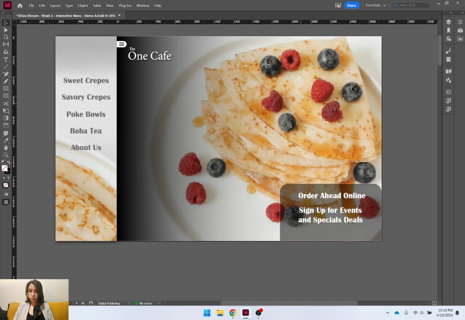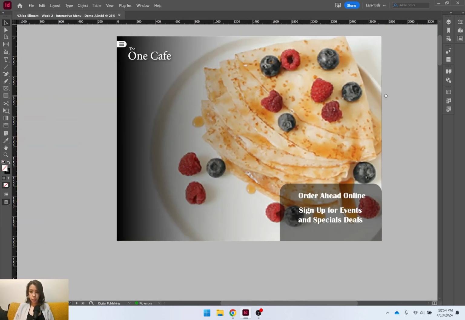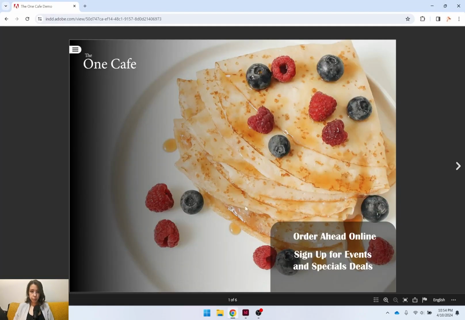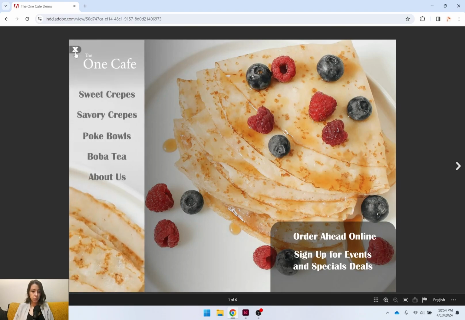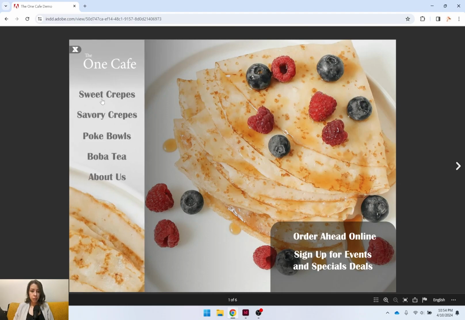Everybody. So the long-awaited demo, I just wanted to show you what we're going to be making, and then I wanted to show you kind of that result. So it should end up looking something like this. We should have some amount of a menu that interacts. You can see that as I hover over these, all of them are turning into buttons. Same with the logo. I have pictures in the back.